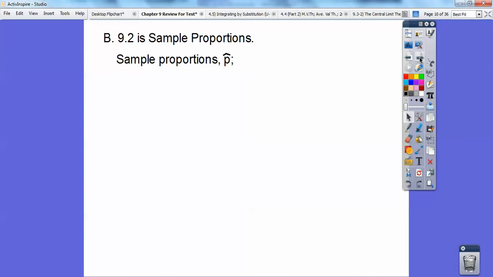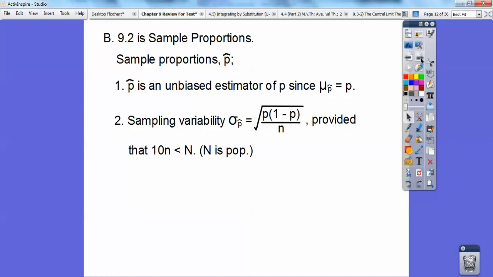So sampling proportions. Sample proportions deal with p-hat, which is proportions. p-hat is an unbiased estimator of your population proportion, which is p. Since this says the mean of my p-hats, my sampling proportions, is going to equal my population proportion. It's a lot of repeat stuff. We've seen this a lot over and over.